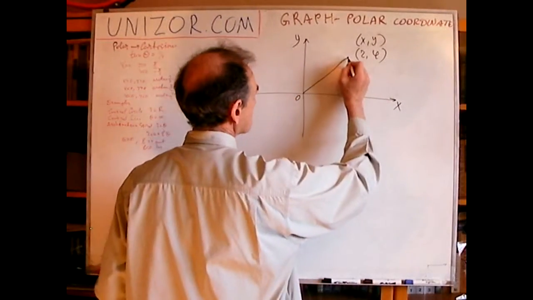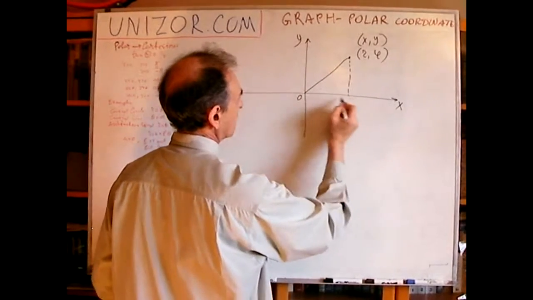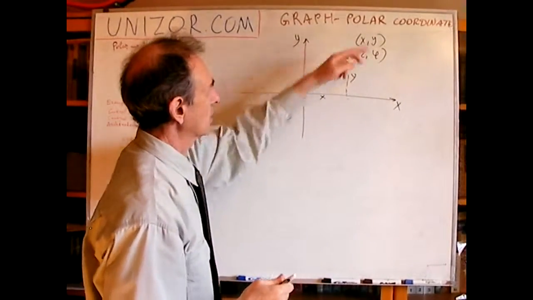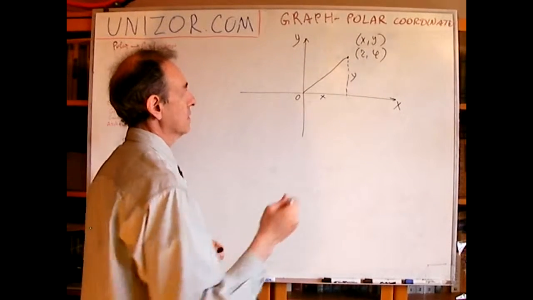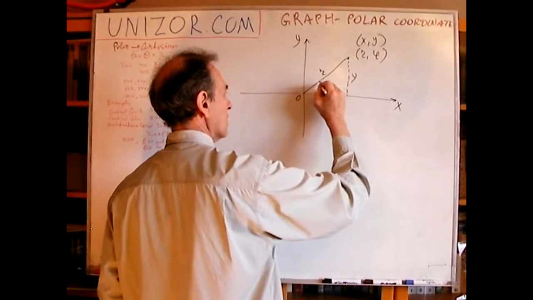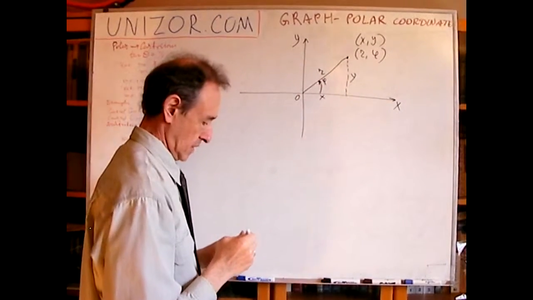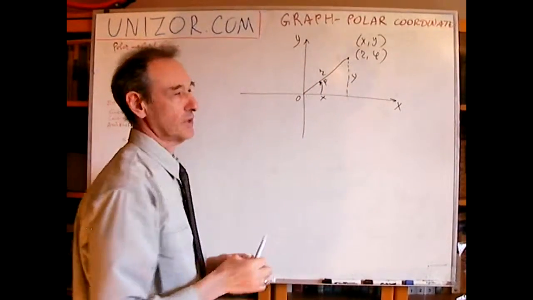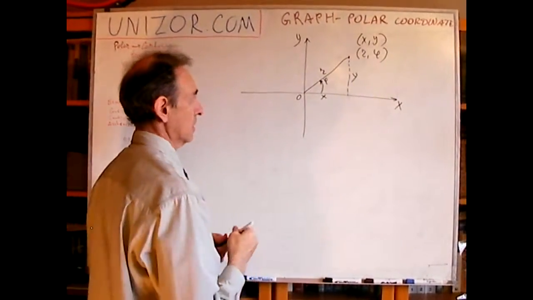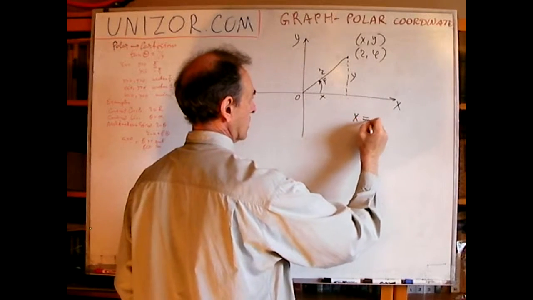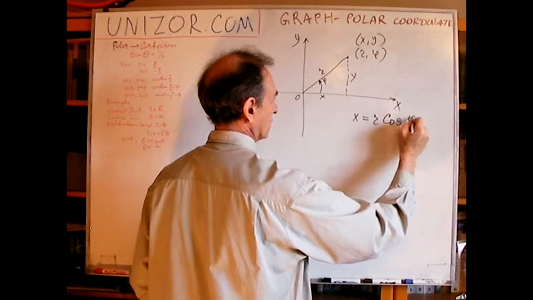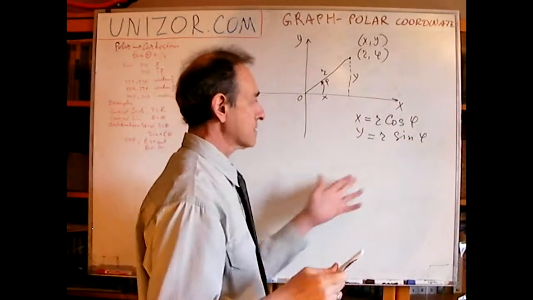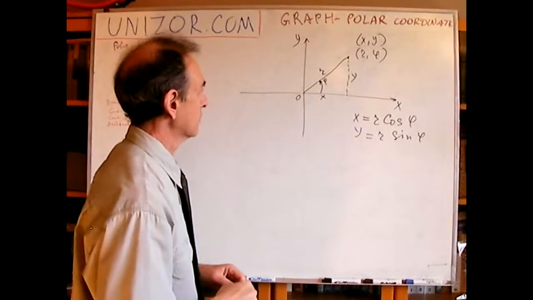So let's just drop the perpendicular here. Now this is x and this is y, right? Because the coordinates are x, y in the Cartesian system. Now this is r and this is phi. So let's just consider this particular picture. How to express, let's say, x, y in terms of r and phi? Well, that's easy, because x is equal to r cosine of phi, and y is equal to r sine of phi. Basically, it's almost from the definition of the sine and cosine.